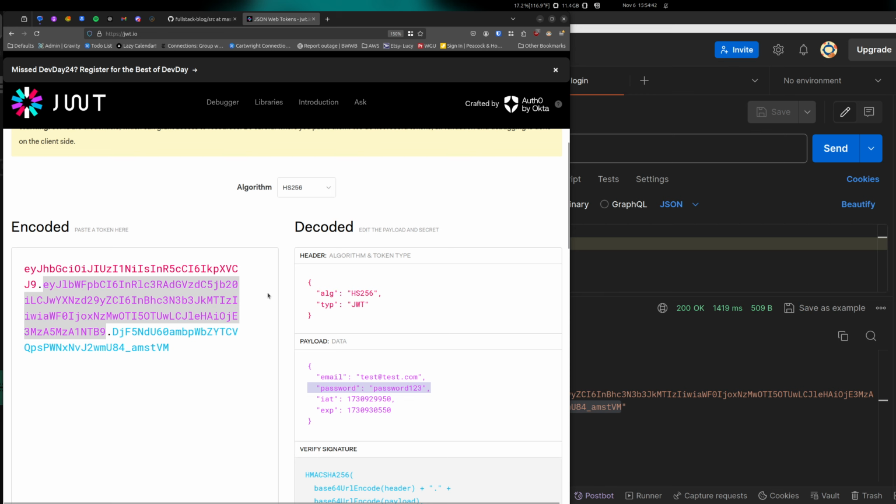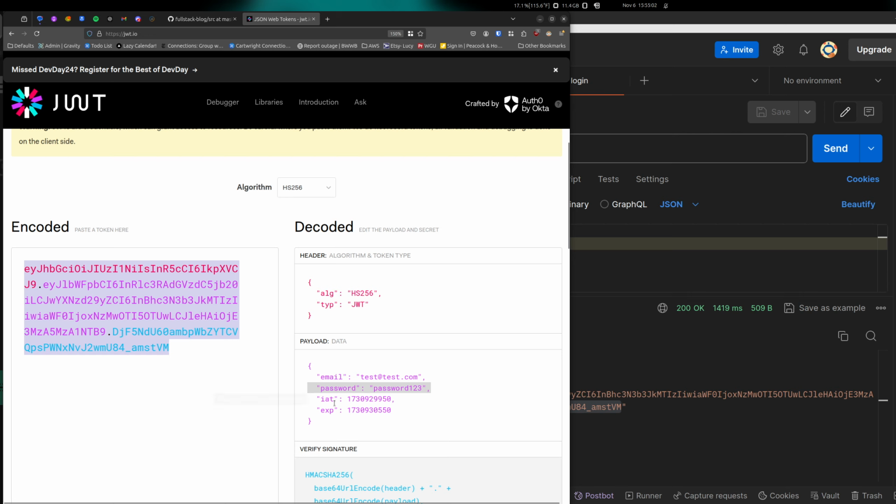So not really good. And I do say steal because this is something that gets stored in a user's browser. So if a user has a virus on their computer, or if they're using a malicious Chrome extension or something, they could have this token get stolen. And yeah, we really don't want to have stuff like that.